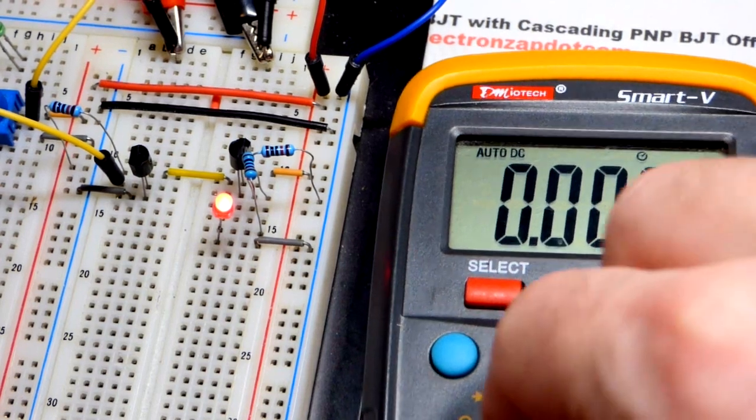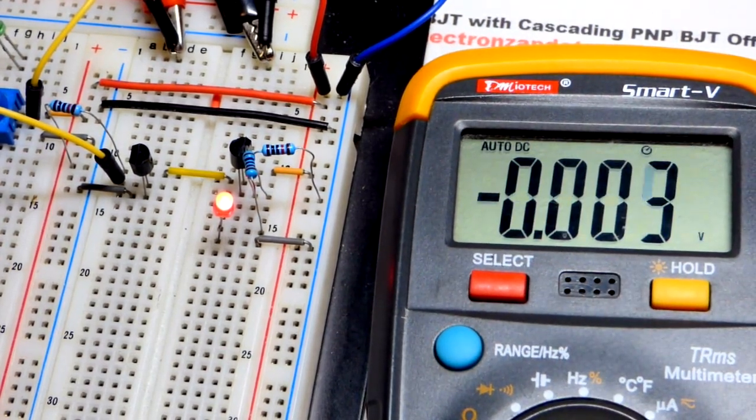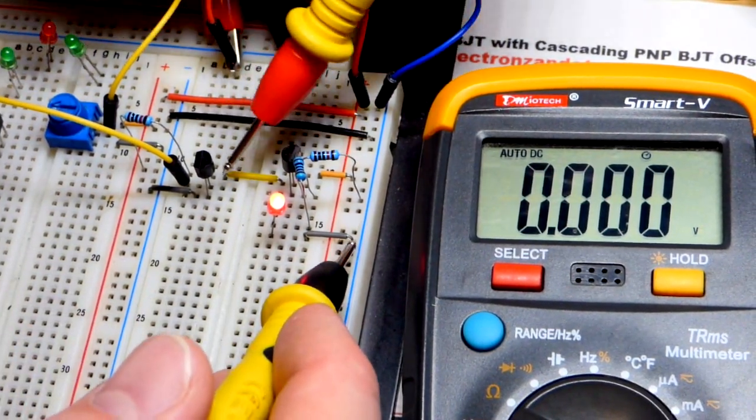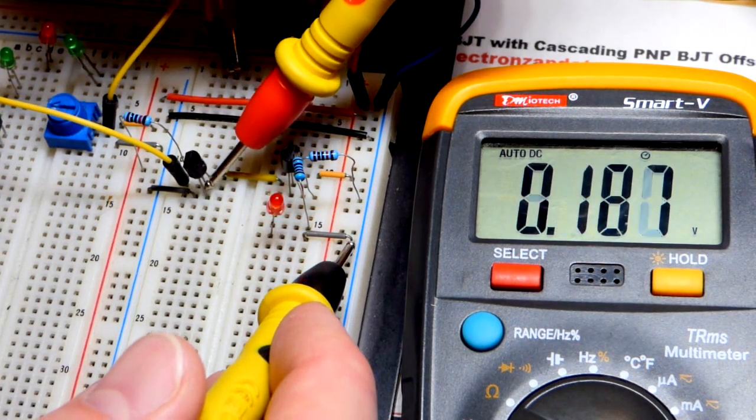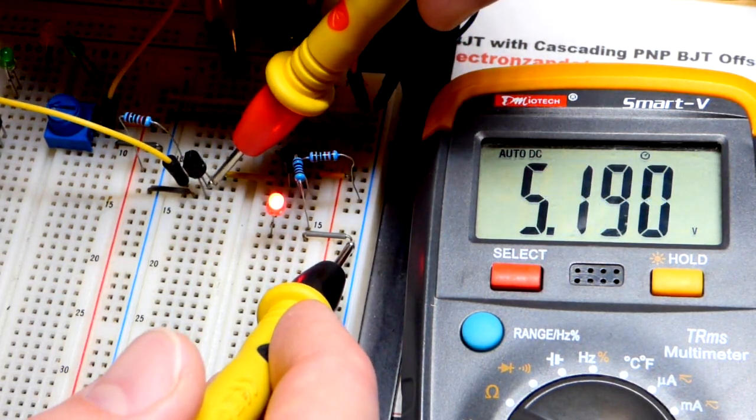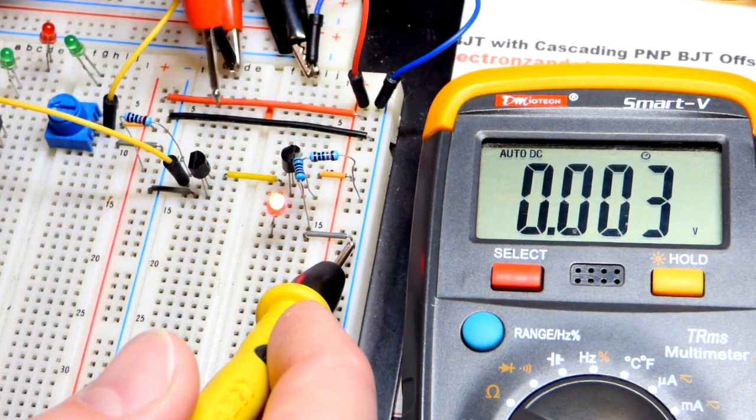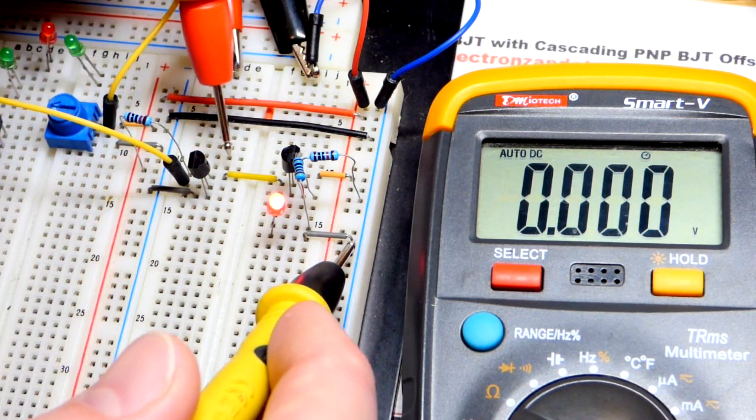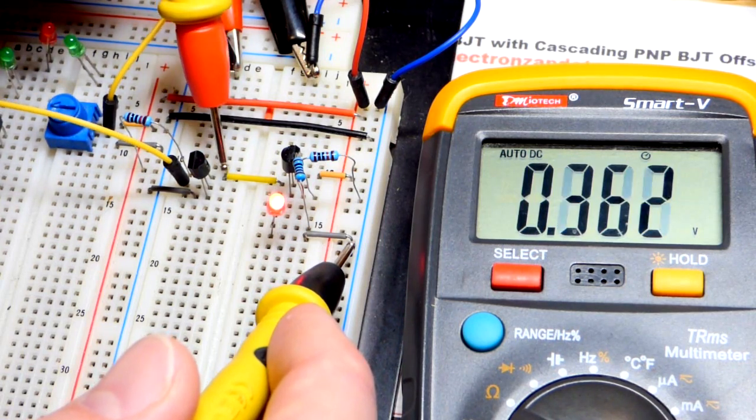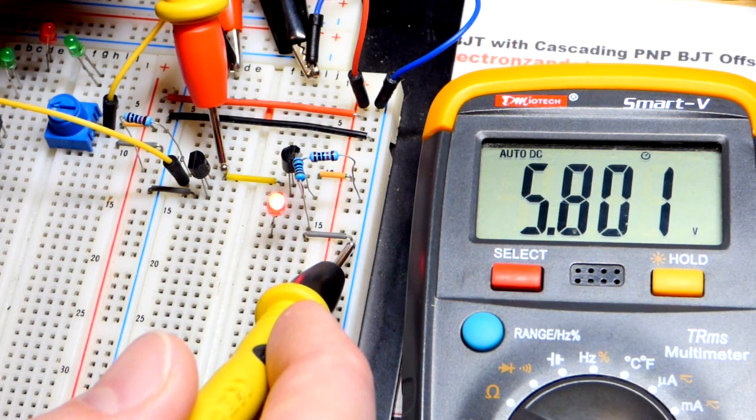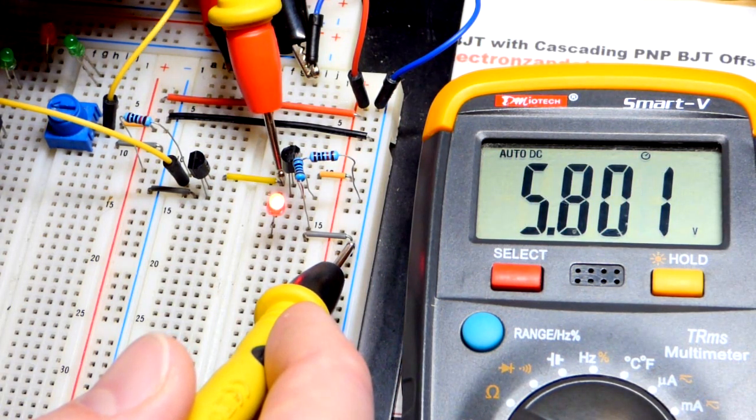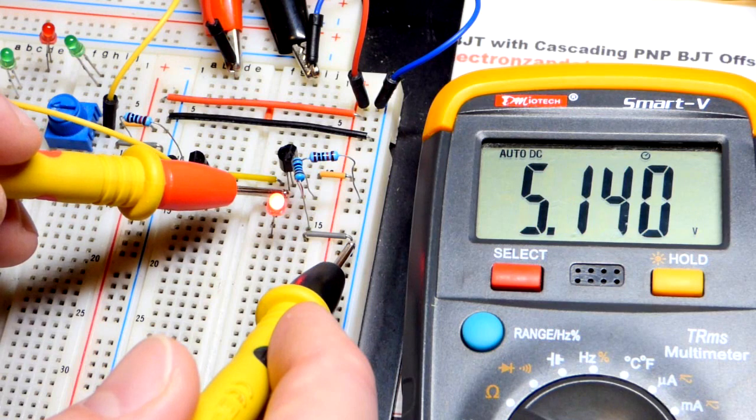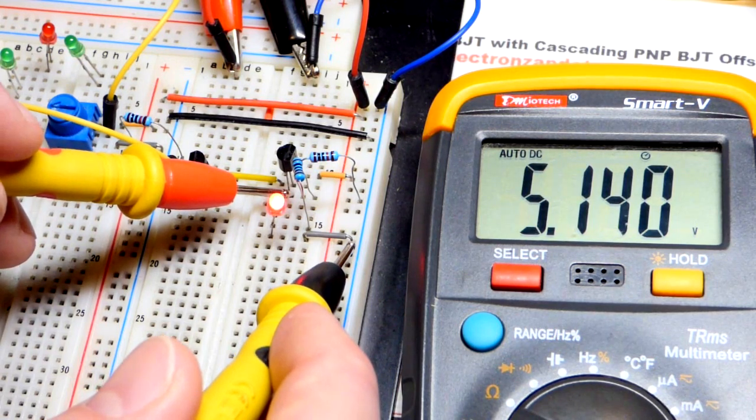This meter starts beeping if you leave it on too long. So now, again, we'll go to that middle pin to see the voltage should still be about 5.2 volts. And I short-circuited something. There we go, pretty close to 5.2. We go up one row here now. As I said before, it's going to add about 0.6 volts. So we expect right here about 5.8 volts. And there you can see 5.8 volts there. So that's going to the base of that transistor. And so we'll lose 0.6 volts to the load.